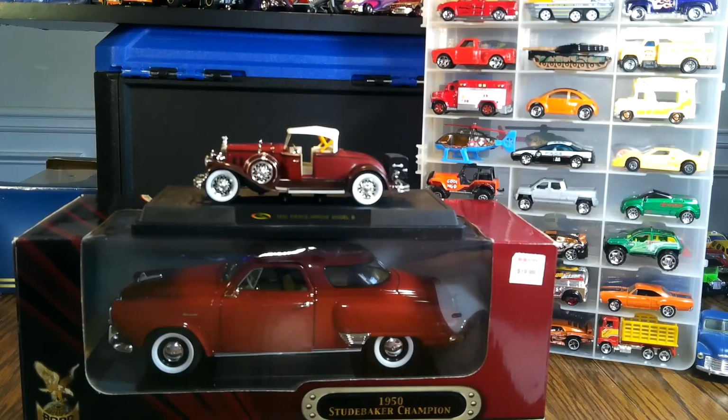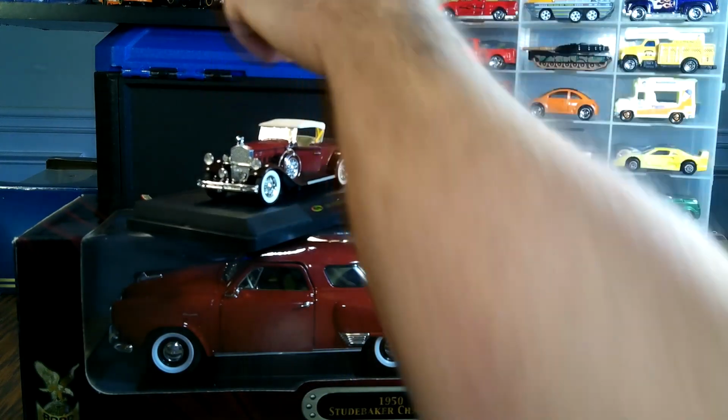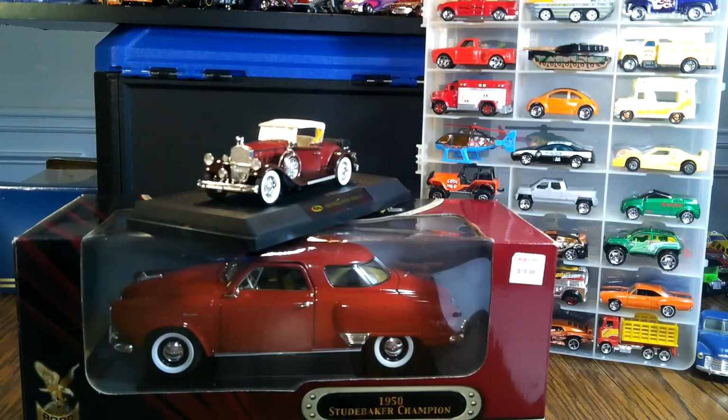So by 1904, the Pierce Great Arrow was offered and went on sale. And by 1905, they were entering races with this car, the Glidden Tour. The Glidden Tour, a big race every year. The Pierce Arrow won it 5 years in a row. It owned that race. So it was actually a sports car.